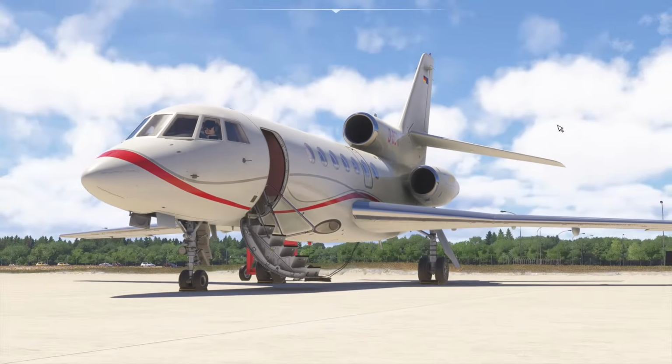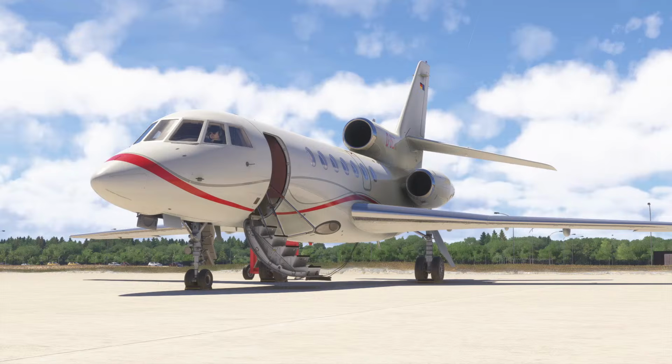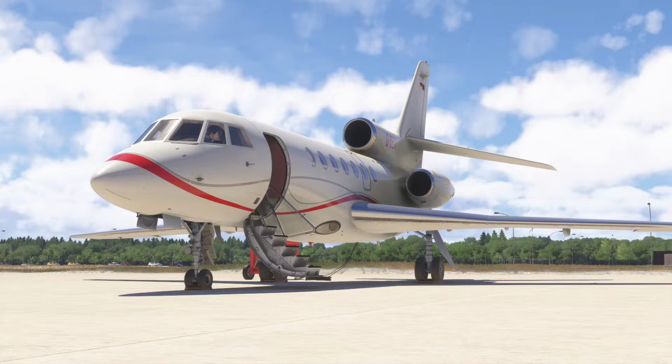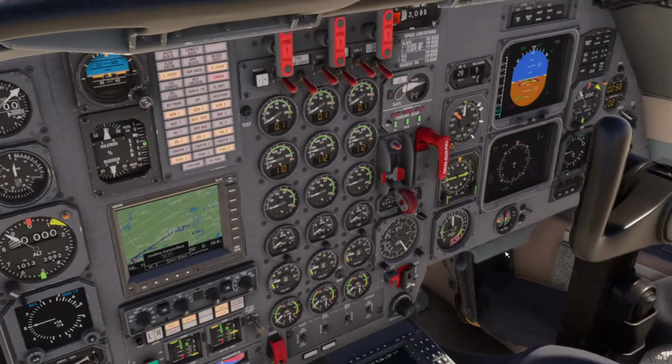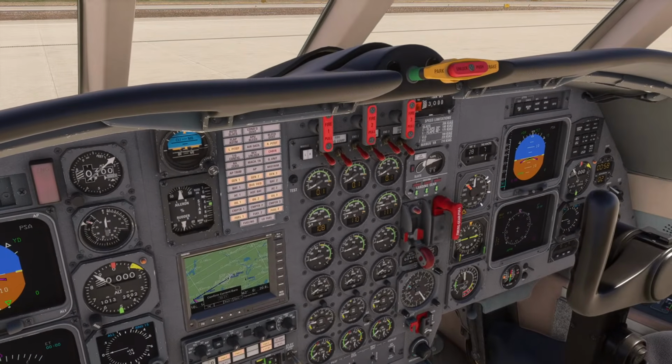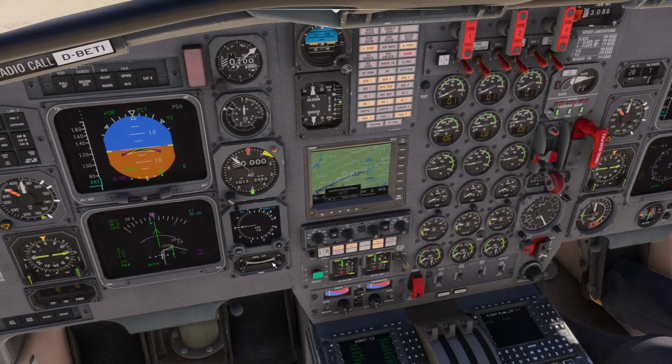So there we go. That was a bit of a discovery flight, really, wasn't it? From Cologne and Bonn over to Berlin in the Contrail Dassault Falcon 50, or FA50 is its ICAO code. We learnt quite a lot there, didn't we? There was a few moments of not blind panic, but just not knowing where things were or what modes would interoperate. But we got there in the end.